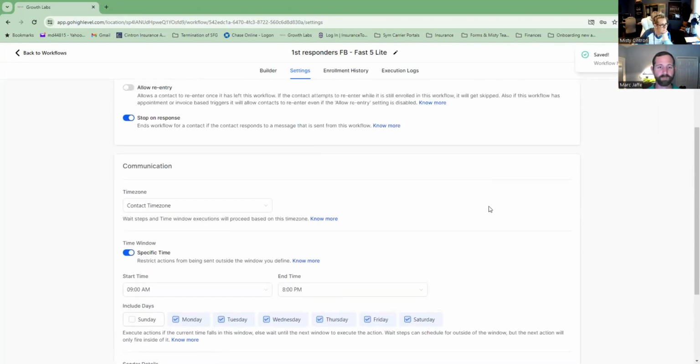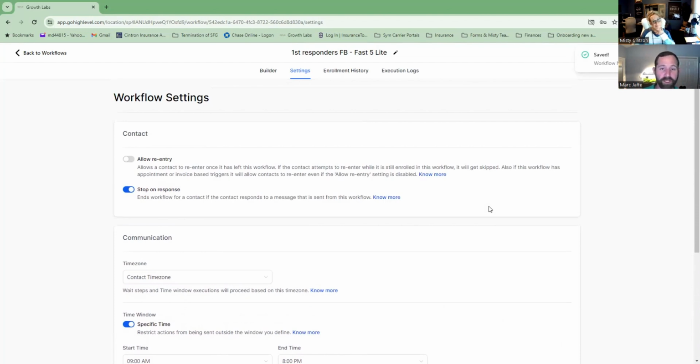Okay. All right, so now we're not going to get into anything else on this page. If you want to rename it, it's that pencil at the top. I think it's probably good enough for you since it's the same campaign. And then when you're done there, you've hit save, you've locked all those changes in, you're going to go back to workflows.